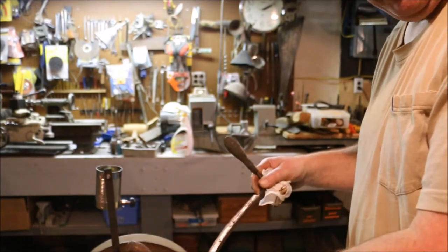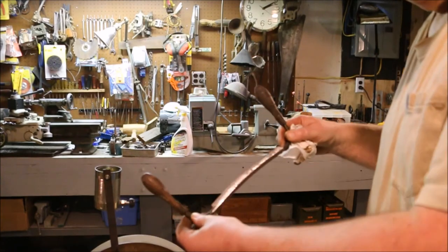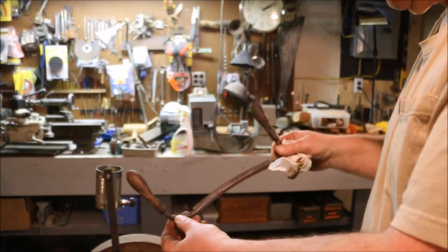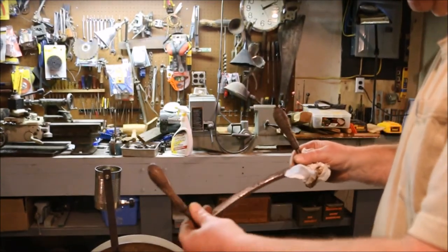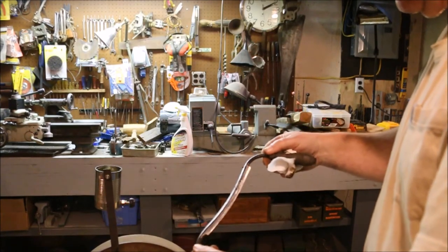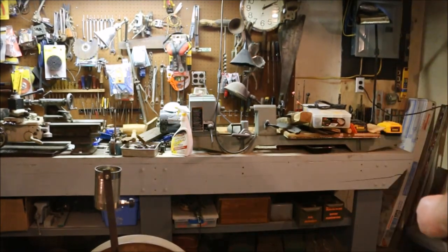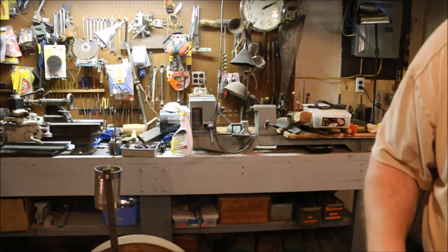I'm going to take a few more passes over the stone. See if I can make this just a little bit flatter. And then I think it's done. Then we'll give it a test. But before I do that, I want to put an O-ring on that.